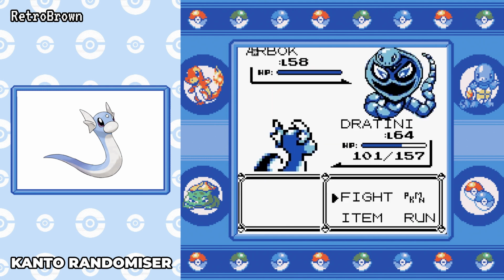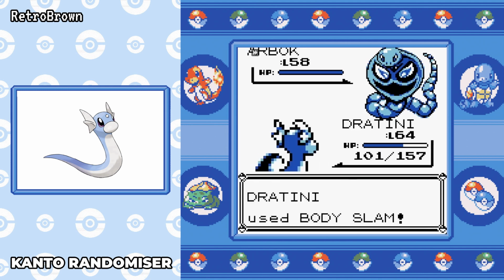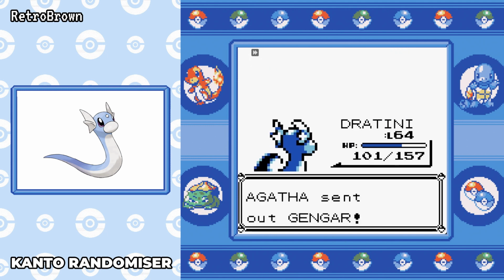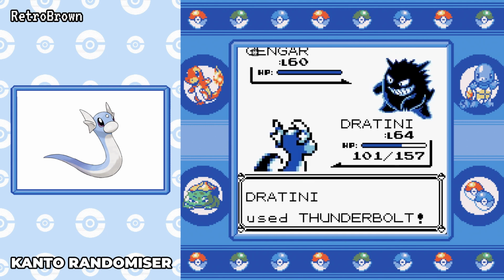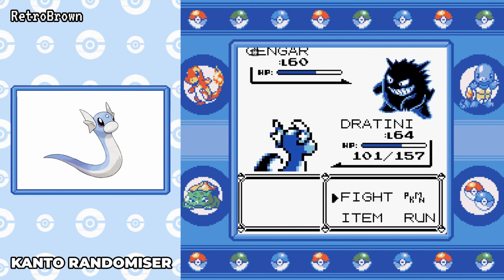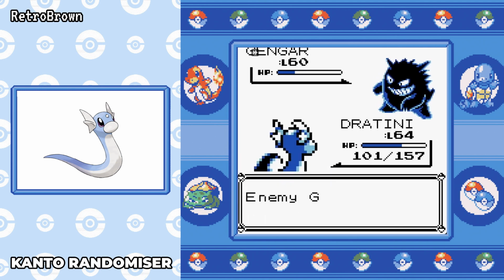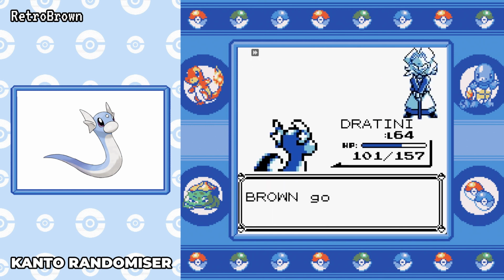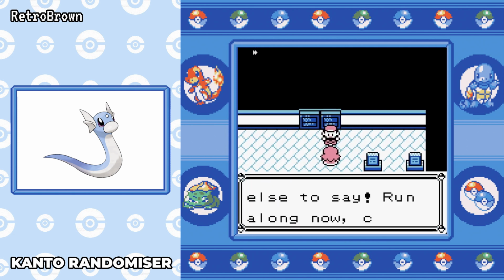Arbok comes out. Going to use Body Slam here. We get a critical and use the Super Potion. And then we get another critical. So it goes down in 2. We haven't lost any more HP. Thunderbolt on the Gengar. Uses Confuse Ray, which is not good. We luckily didn't get hit by it. Yes! Okay, so first time victory against Agatha. That's not something I was expecting.